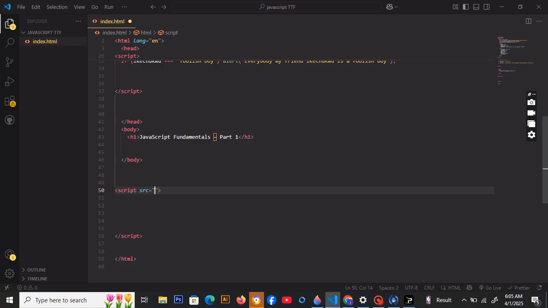So now I want to create one file. The file name could be scripts.js. I believe by now some people may not know what an extension name is. But if you don't know, let me take a few minutes to explain so you will know what an extension name is.